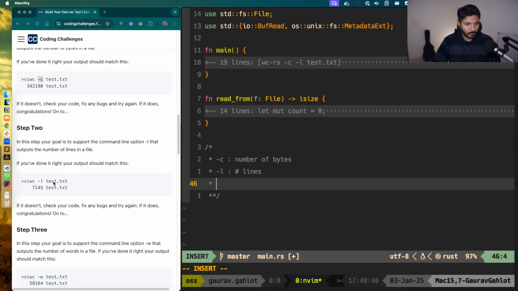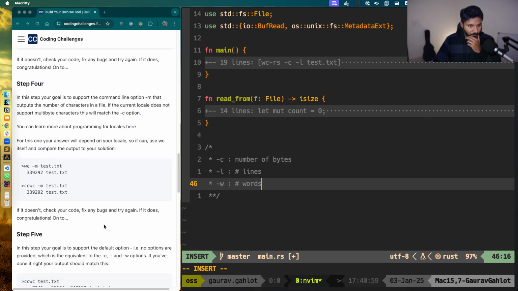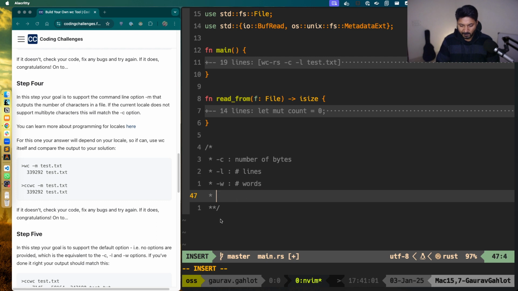The next one is hyphen W, which is about the number of words, or the count of words. And step 4 is hyphen M, which is about the number of characters.